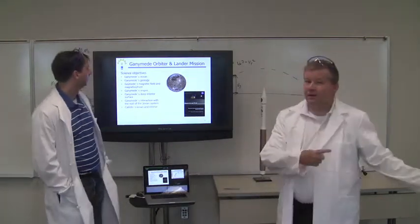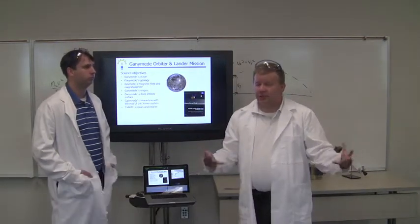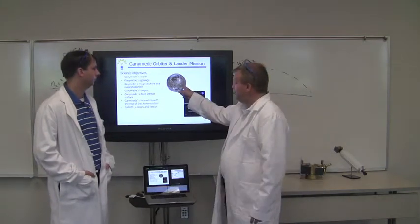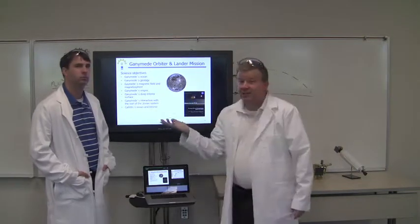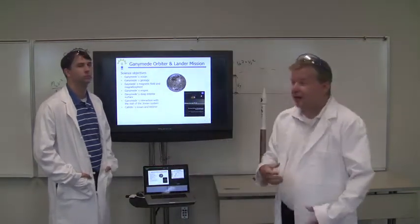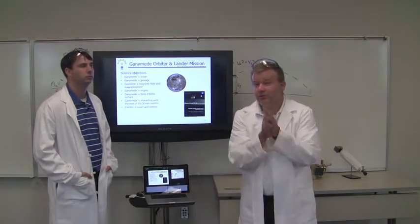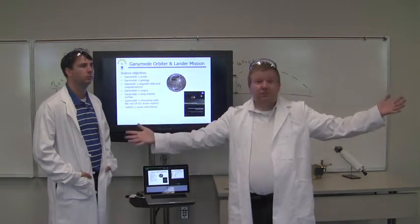So we're going to Ganymede. Like I said before, Ganymede is the largest moon in the solar system, larger than the planet Mercury. But it's a lot like our moon. If you look at this little picture of it, which isn't that great, but it's a picture of it, just kind of glancing at it, you'd think it was our moon, but it's a lot larger than our moon. Because if you look at Jupiter, and you guys should go out and talk and look around and review Jupiter, kind of study it for us, Jupiter is kind of like a solar system in and of itself.